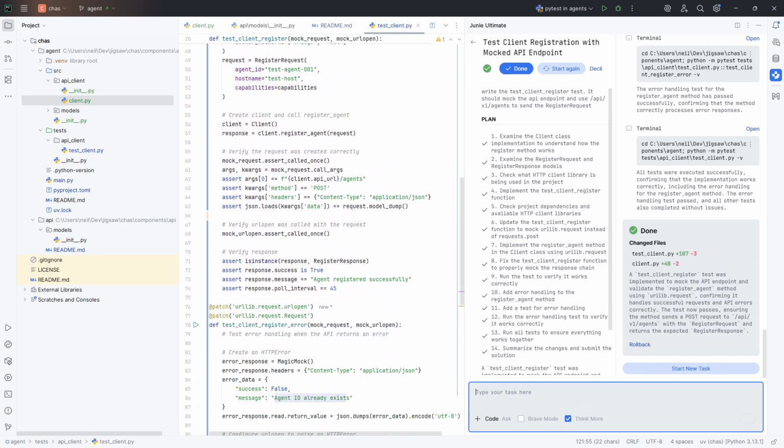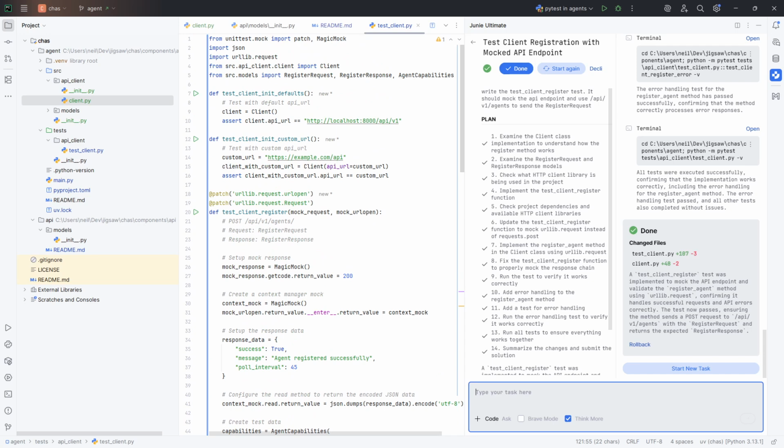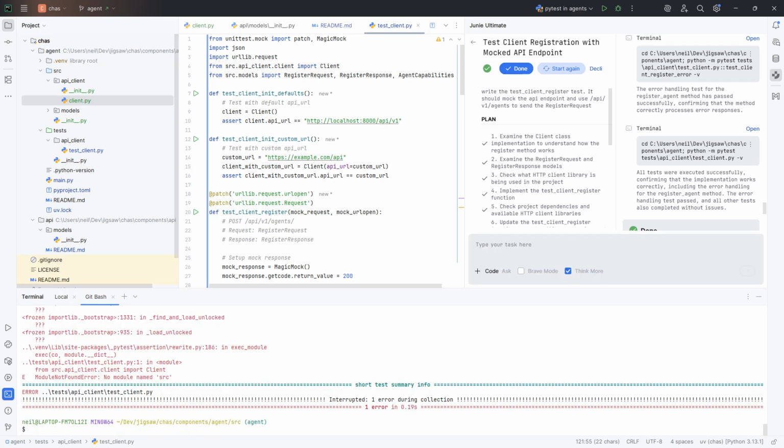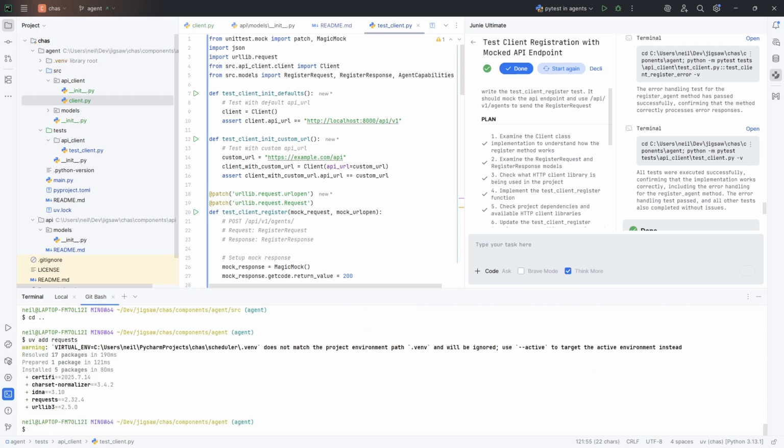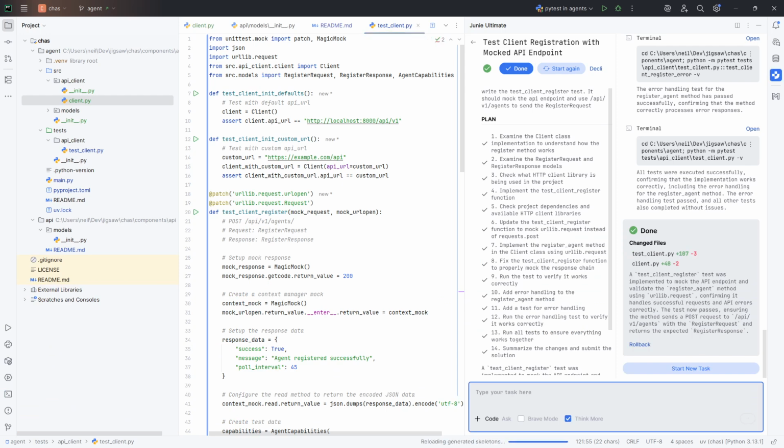It would have been nice if it said, hey, you haven't got the requests library, would you like me to use the requests library instead? And I would have been very happy for it to say yes on that. So I'm going to tell it to do precisely that. So we can go uv add requests, which adds in the requests library. And if I now say here, we have now got the requests library, please use it for the register function.